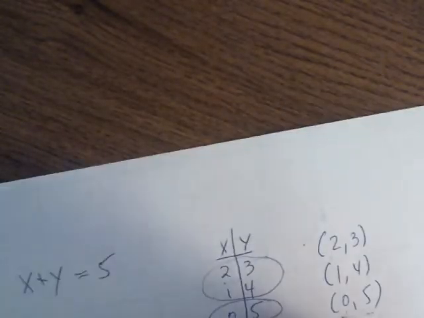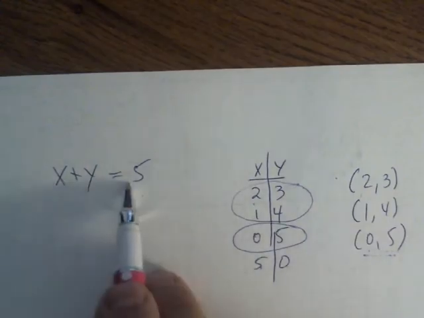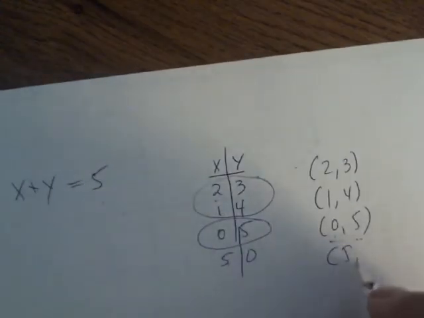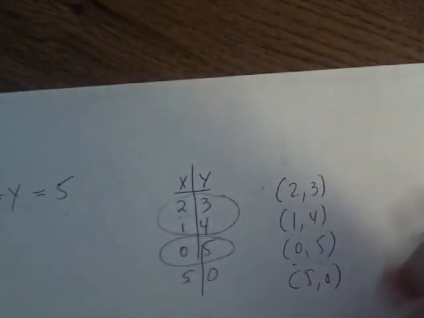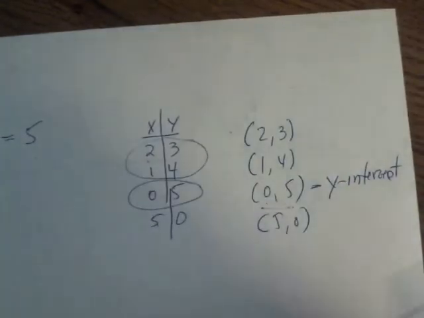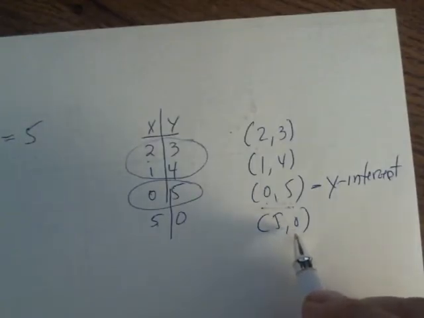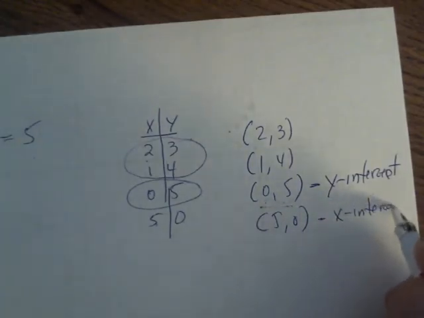So if we look at just another solution to that equation, I can also do 5, 0, because 5 plus 0 is 5. So every one of these points solve this equation. Okay, that's your x-intercept. So this is your y-intercept because it's on the y-axis. Okay, you've got to get these straight. Okay, you have to. It's time. This here is the x-intercept. Why? Because it lies on the x-axis. And you've got to plot them correctly. You've got to list them correctly.